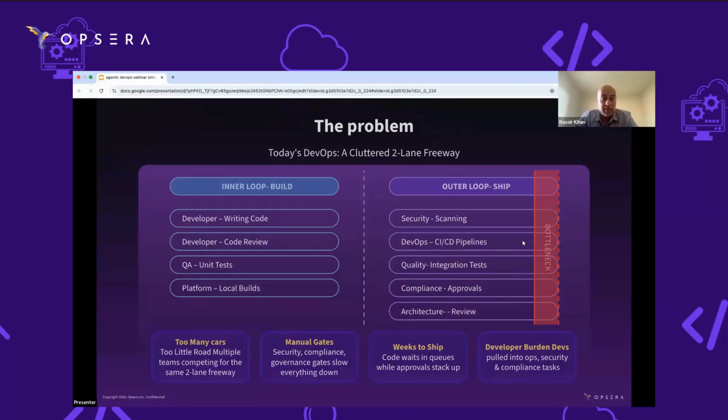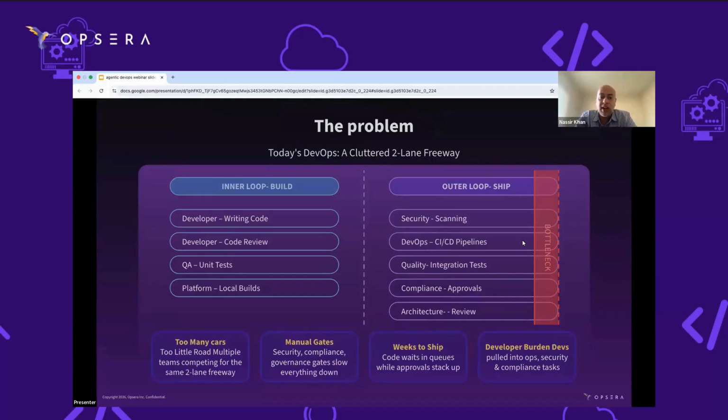There has been a persistent problem of the outer loop of DevOps, what we call the outer loop, being out of sync with the inner loop. So the pace of code creation, the throughput, is really not keeping pace. The inner loop is outpacing the review cycles, and the manual gates for security, compliance, and governance are really slowing everything down. And what should be taking hours to ship is starting to take weeks, and has been. I mean, this has been happening for a while now.